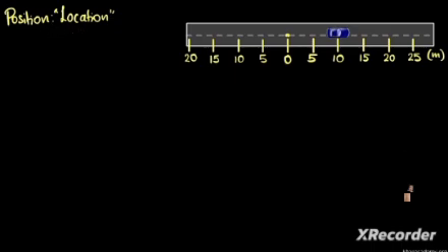Okay, but another way to say the same thing, that the position is 10 meters to the right, is we could choose all the markings on the right side of that origin to be positive and everything else on the left side to be negative. And so now we could say the position of that car is plus 10 meters. That automatically means it's 10 meters to the right. Now again, it's not necessary to choose the right side to be positive. You can choose the left side to be positive as well. You're completely free to decide that. It's just more of a convention to choose the right side to be positive.